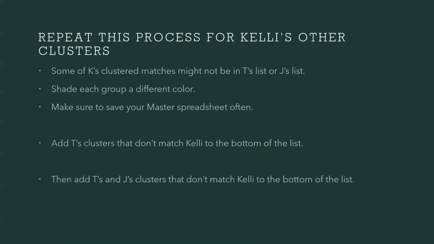And then when I get all done with the master list for mine, if my brother still has a remaining cluster that I don't have, I'm going to add that to the bottom of the master list. And anything that my brother and sister have that don't match, I'm going to add to the bottom of the list.